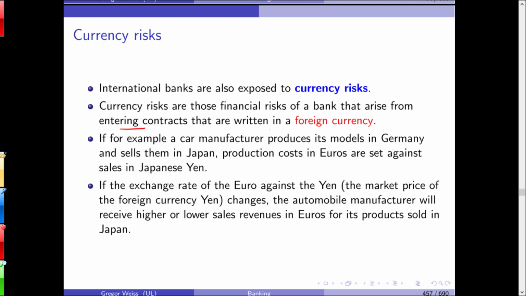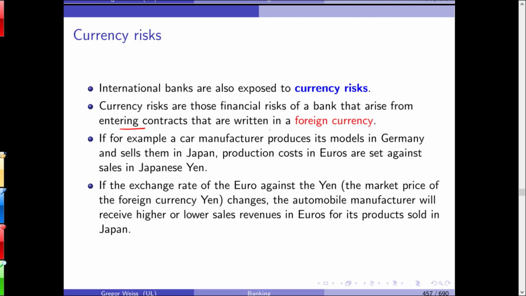For a bank now, I would assume that in many cases, these products are securities, financial products that are traded around the world on global markets, and not so much loans. For a loan to be given out in a foreign currency, I would guess that a company will operate a subsidiary in a different country. For example, Deutsche Bank operates a subsidiary in Japan, and if they want to give out a loan in Japanese yen, they will do it via their Japanese subsidiary and their affiliate office in Japan.